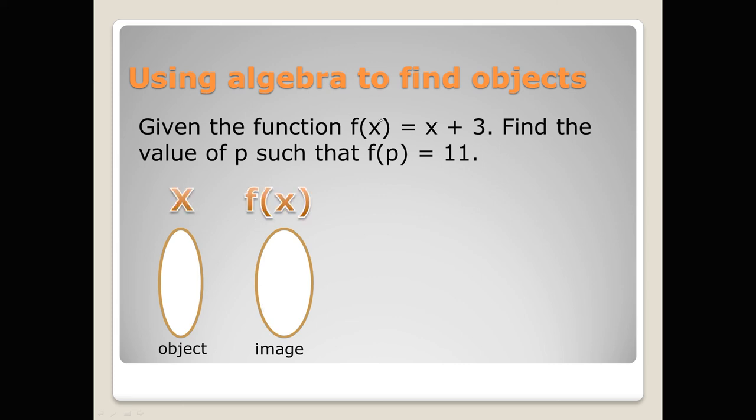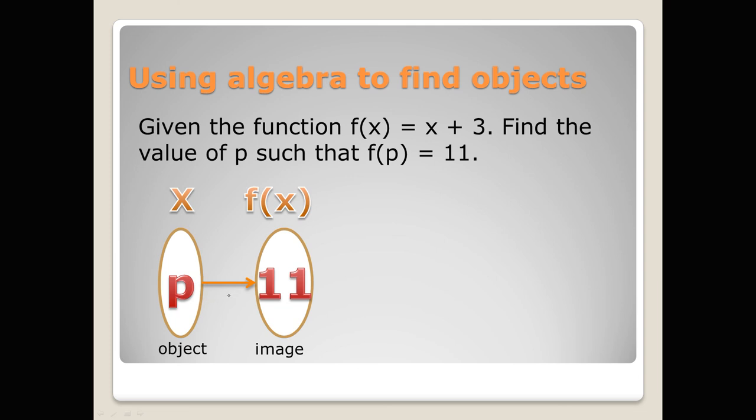Now it says here, this is my function, f(x) equals x plus 3. I'm using the same function as we've used for the first and second question. Now I want to find the value of p such that f(p) is 11. I want to look at this function now. f(p) equals 11. That means if I were to input p as my object, I would get 11 on the other side. So I'm going to key in that p, and I know that's going to take me to 11. Okay, so I have my relationship now. But the thing is, what number p would take me to 11? I know that p has to plus 3 to get to 11. So that means p would be 8.